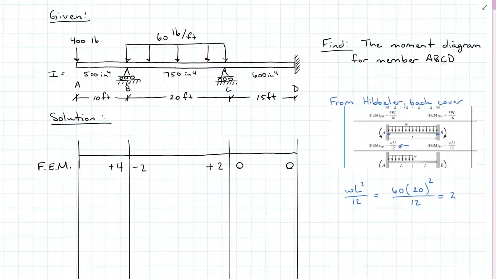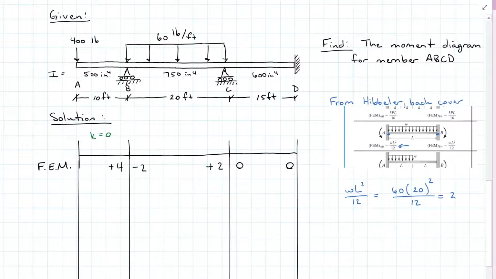Step number 2 is going to be my relative stiffness. So between A and B, I have no connector at A and a fixed connection from BCD, right? Because all of those things, the 2 rollers at B and C, and then the fixed end at D makes it completely fixed on that side. So my K between A and B is equal to 0.